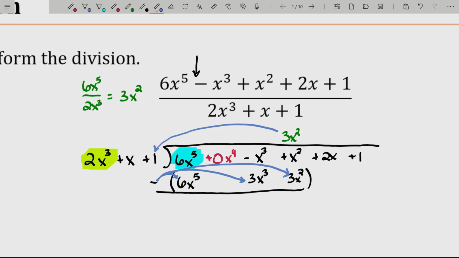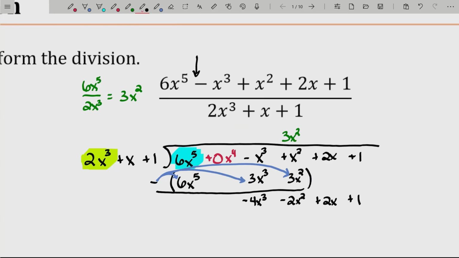So anyway, I go ahead and put parentheses around that just because I need to remind myself I'm actually taking that minus sign and distributing it to each of these terms here. And so let's see, 6x to the 5th minus 6x to the 5th. By design, that will always turn into 0. It's a good way of checking your work to make sure you've done things right. And then you have a negative x cubed, and because you're distributing that negative, you're losing another 3x cubed. And so you have a negative 4x cubed. And then you have an x squared, and you're losing 3x squared, so you're at a negative 2x squared. You could bring down everything else if you wish. You don't have to actually, but you can.